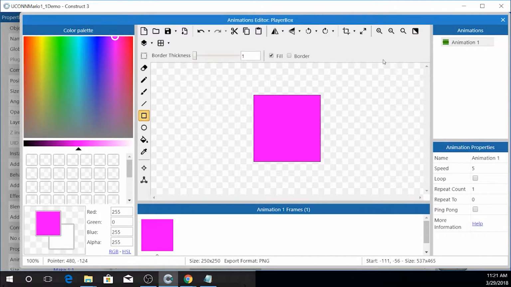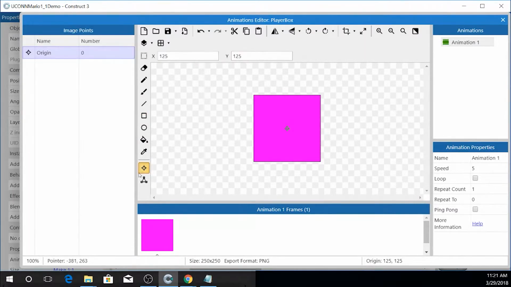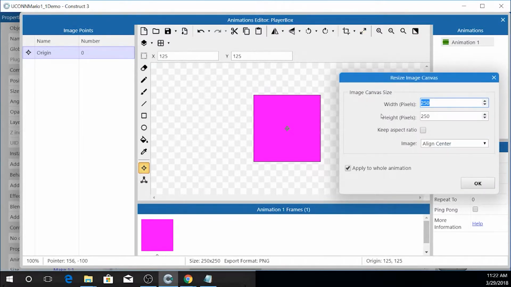And then we're also going to change the origin point. Actually, before we do the origin point, other thing we notice is the size, right? Right now, we've got a large size thing. We're going to resize this. Instead of 250 by 250, we're going to size this down to width of 32, like our normal cubes, and then a height of 64.